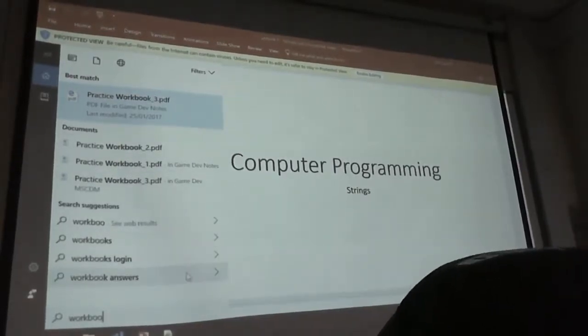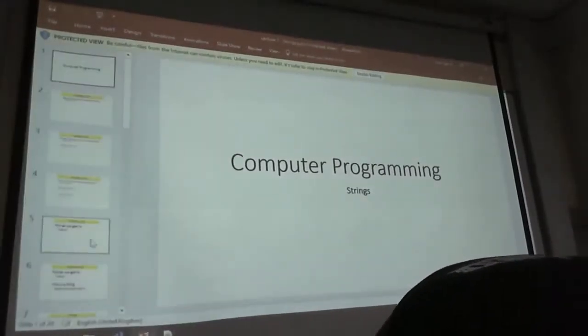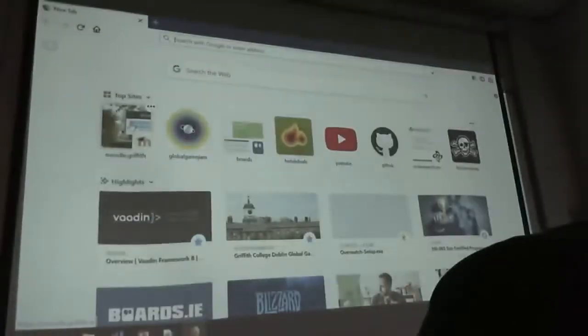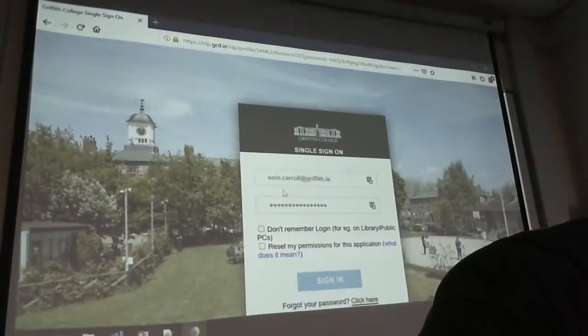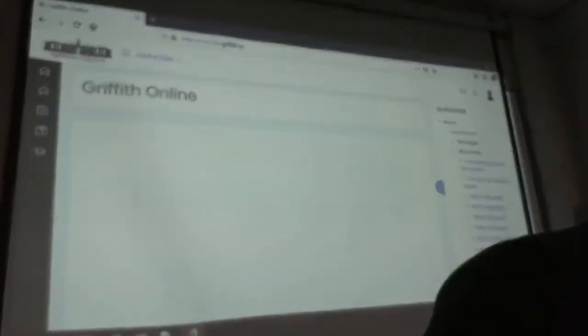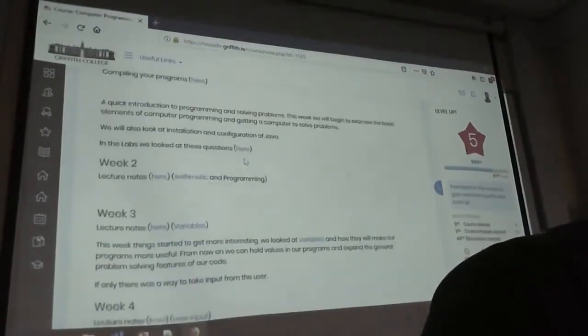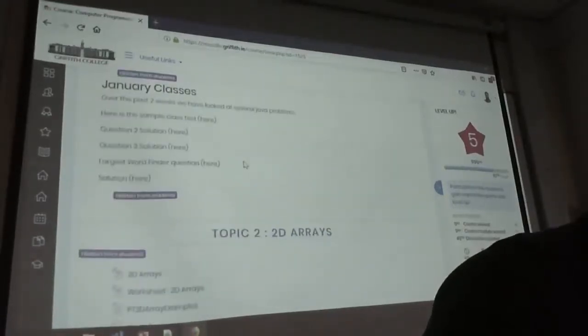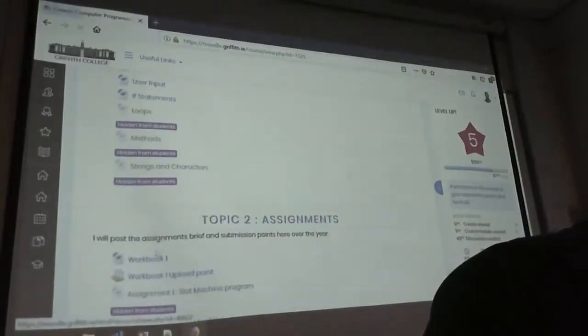Okay, and I can't see workbook 1. That's not showing. Right, let me go in here and have a look at it. Is that connecting for you? Yeah, if it's asking that question, that's probably a good sign that it is connecting. No, you and the full timers have the same content. Thank you.